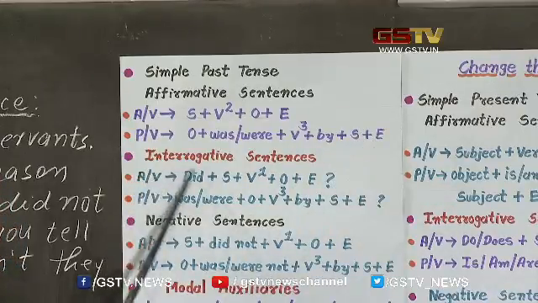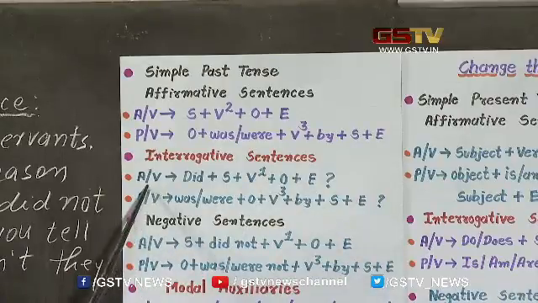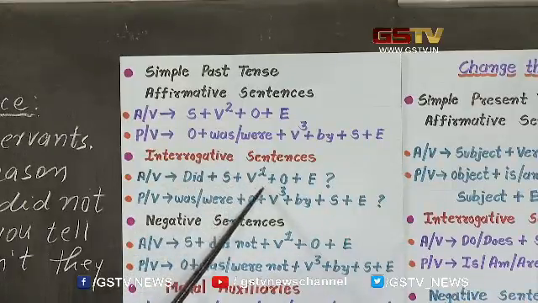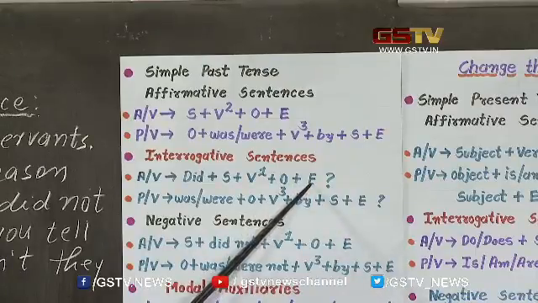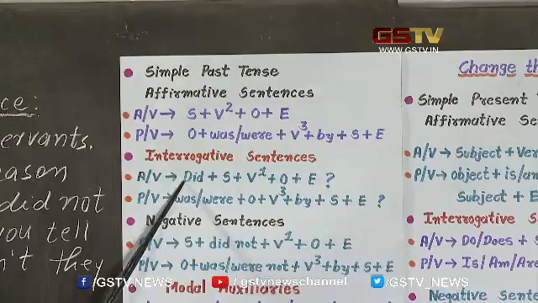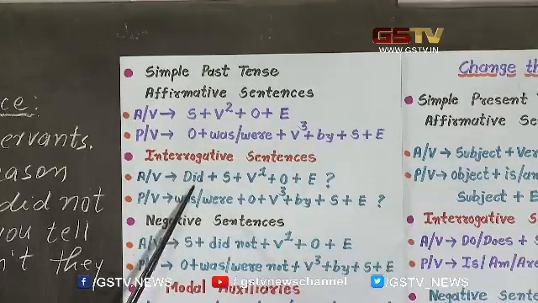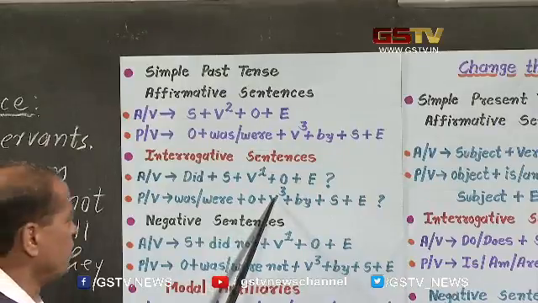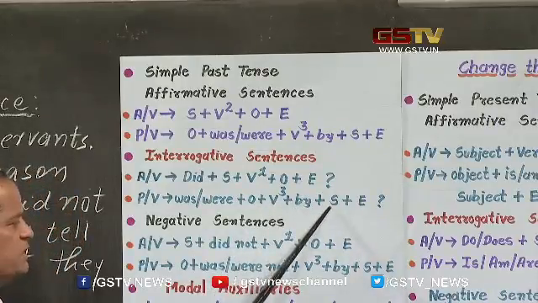In the case of interrogative sentences, in active voice the sentence structure is did plus subject plus verb original form, object and extra words. In passive voice, did is replaced. It is a very important point, where mistakes are probably made by students. Did is replaced by was/were according to the number of the object, plus past participle form of verb plus by subject and extra words.